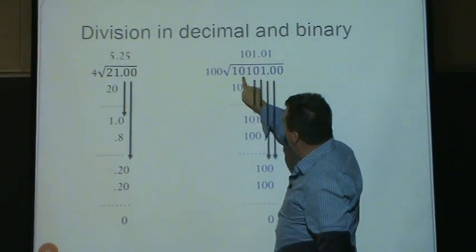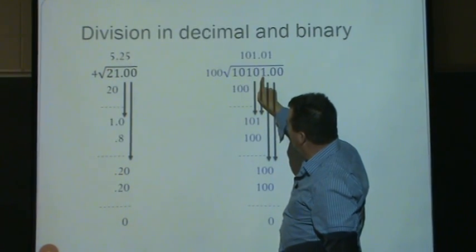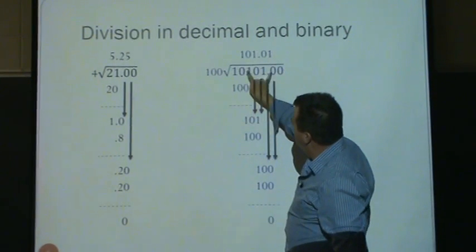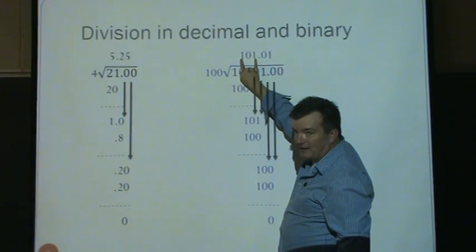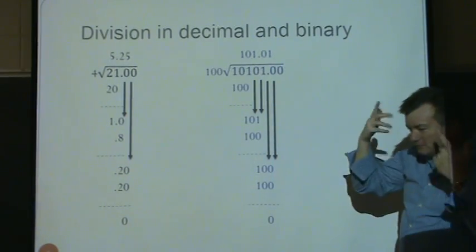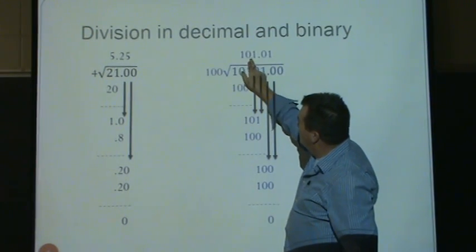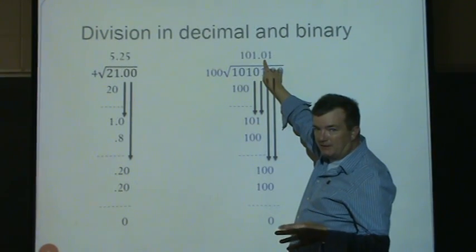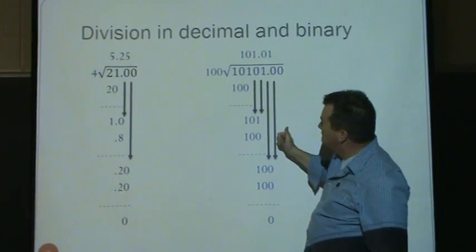So 21, right, this is 21, right? 16 plus 4 plus 1. That's a 21. That's a 4. And it turned into, we're keeping track of the decimal point, 101, which is a 5, and then point. So again, this is not electronic math, this is just in our mind. In electronics, we don't have a decimal. 101 is 5, and then point, the first bit is 50%, a half, a quarter, an eighth, a 16th. So this is 5 1/4.